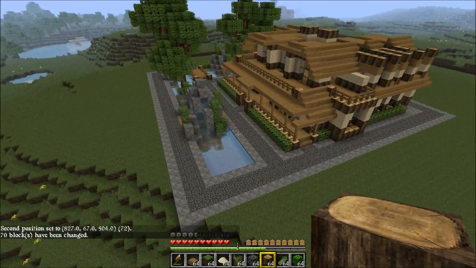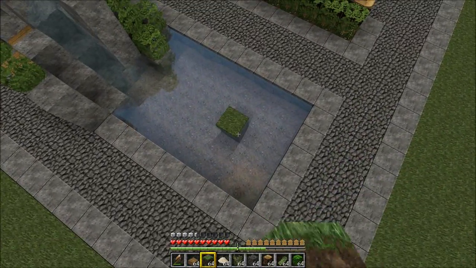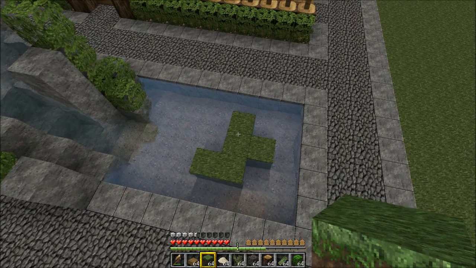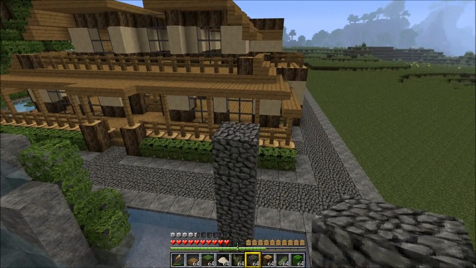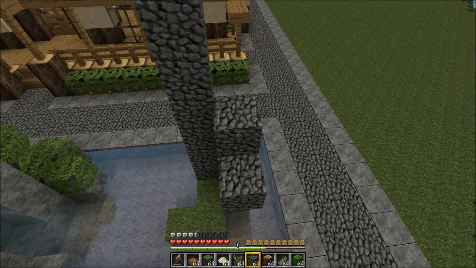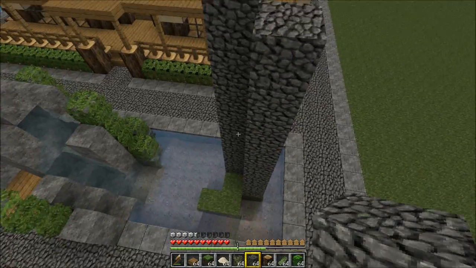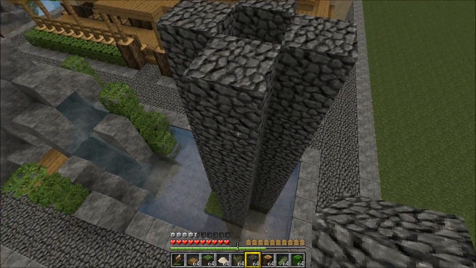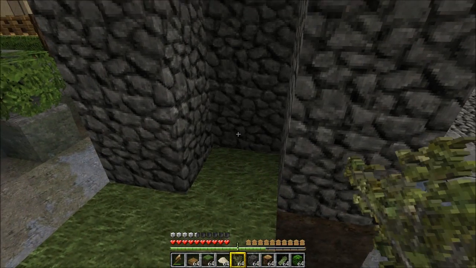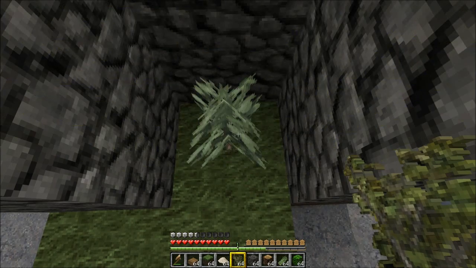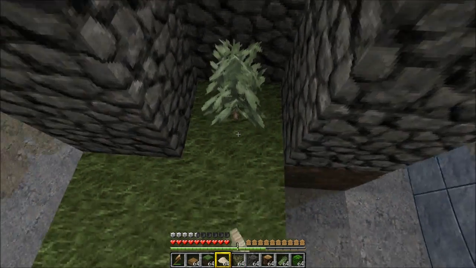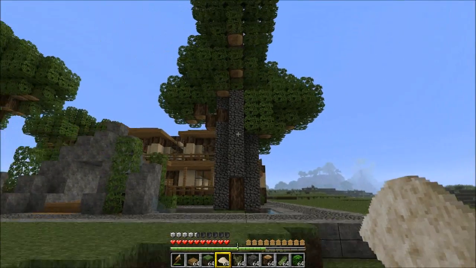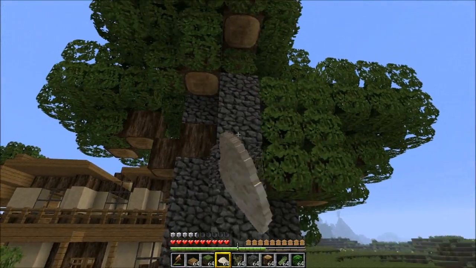Looks quite cool. Maybe just place a small island here as well with a tree. Like this. So build it up again. And if you know the command, well, actually I used the command because I knew the command, because there is a command in single player which lets you grow big trees. But for some reason they didn't turn out as I like them, so I'm still using this old school method. Oops. There we go. Come on, big tree. There we go. As you can see, it turned out pretty nice, pretty big.